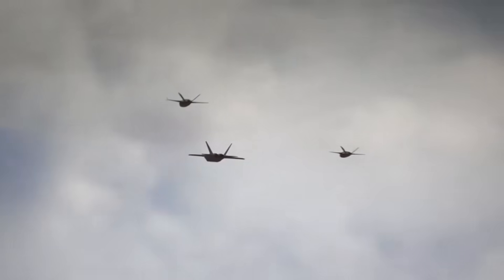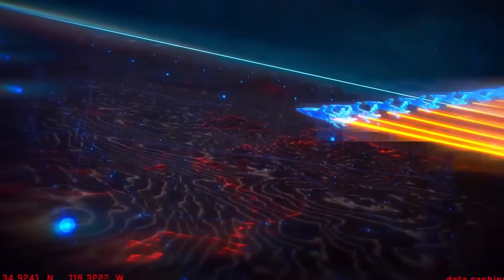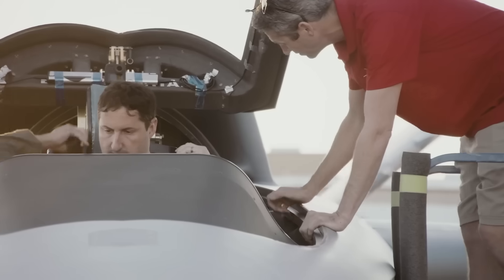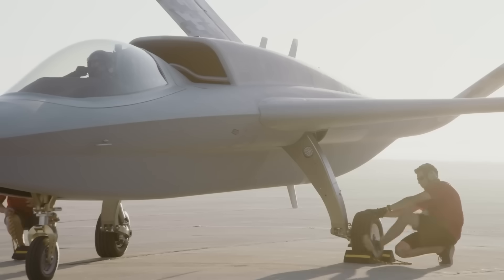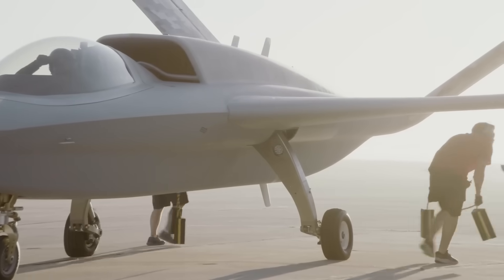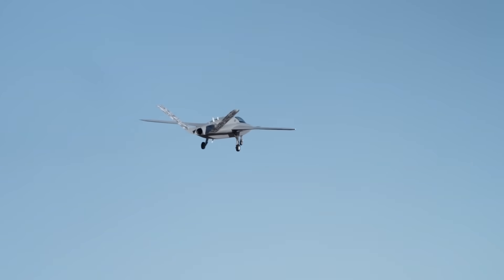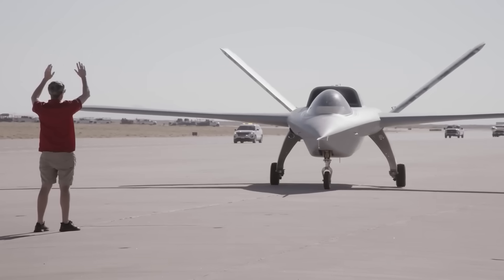The whole idea is to field a large volume of low-cost, high-capability stealth UCAVs that use artificial intelligence to take their cues from a piloted fighter nearby — like the Block 4 F-35 or the forthcoming next-generation air-dominance fighter. While Northrop Grumman and Scaled Composites' decision to lead with a piloted version could certainly expedite testing, it may also point toward a seismic shift in the way American tactical aircraft are designed, purchased, and operated. So let's talk about the Model 437 Vanguard and what it could mean for the future of American air power. I'm Alex Hollings, and this is Air Power.